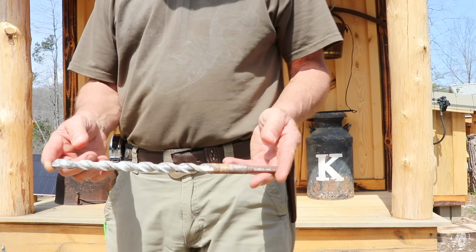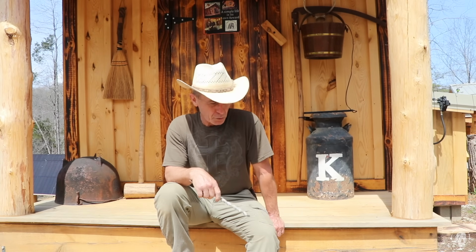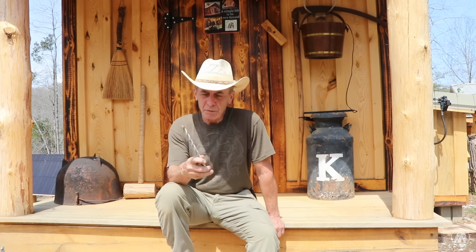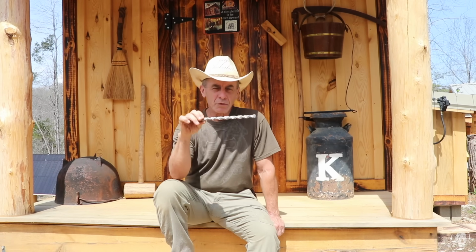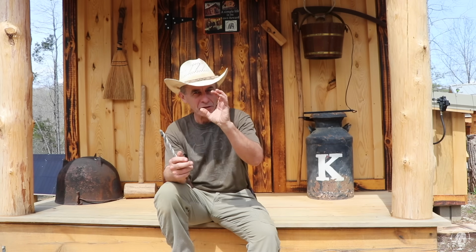This is the bit that I've got. This is what we're going to try to use to drill through the block down there at her house when we work on the septic tank. I thought that I had one. I needed one that was long enough to go all the way through the block, and if I remember correctly, they poured cement in those blocks along with some rebar, so I hope that I don't hit one of the holes, because I only need a 3-inch hole, right?